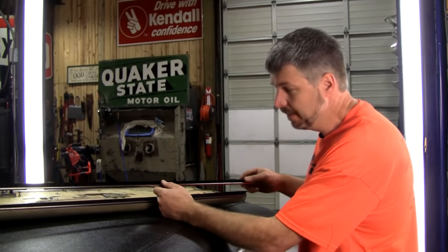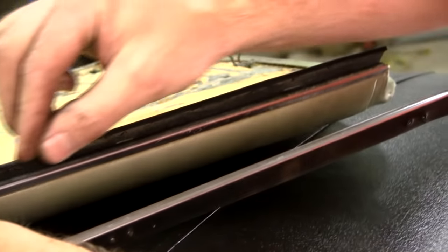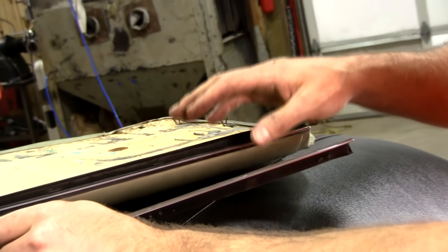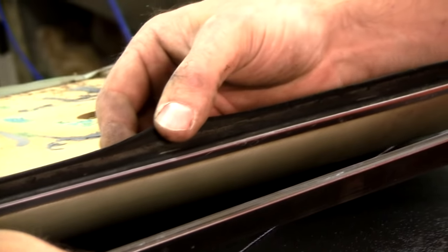This is the other part of the belt line kit. I usually don't mess with the original if it's in good shape and still flexible and still has its felt on it. Reason being is these were stapled from the factory. Now, you and I don't have staple guns that are going to work like that.